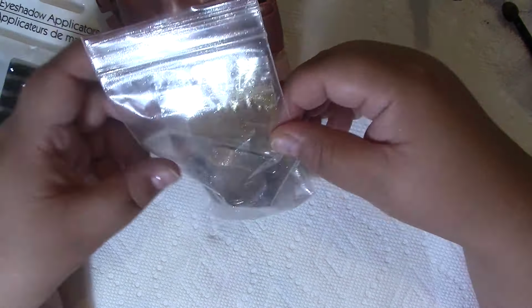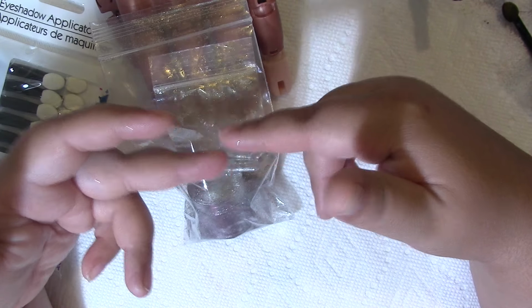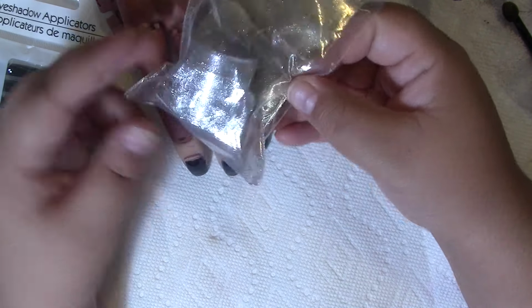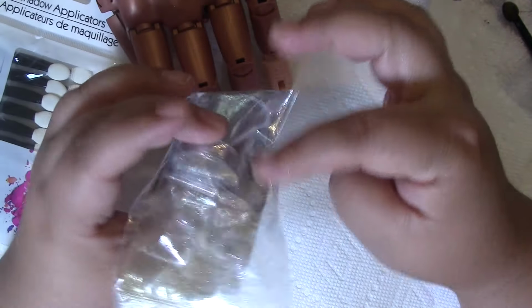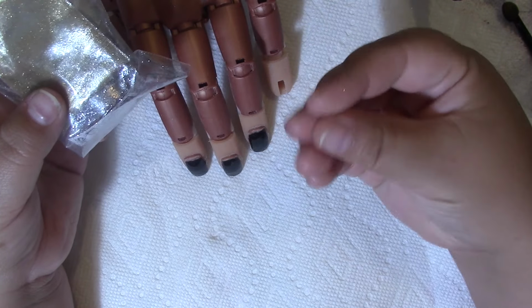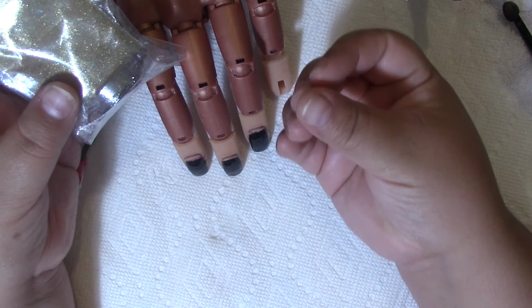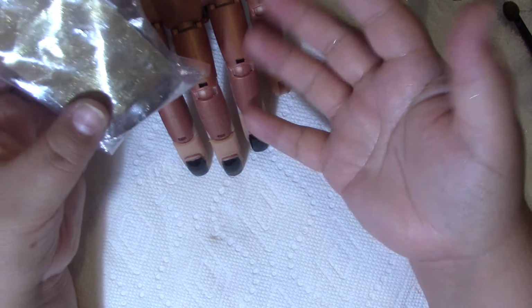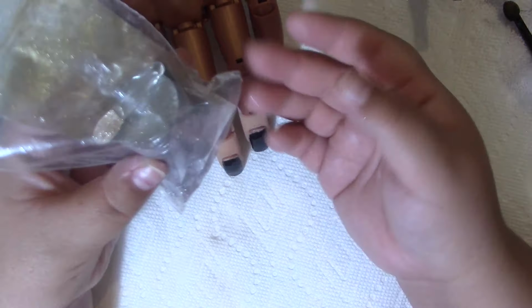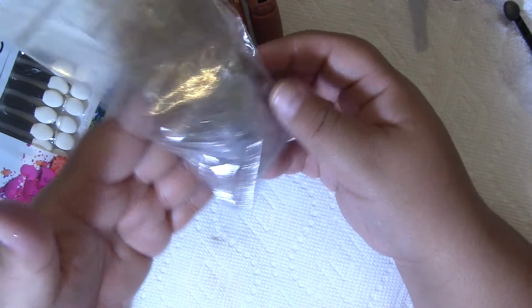What got me very upset is that they sent the confirmation right after, and when it got here, it was all over the place. As you can see, the package is absolutely all over the place. It's a pigment, not like a glitter. It's very, very thin, and it gets everywhere. I'm not sure if it came out of the little container, I have no idea, but as you can see, it's a bit of a mess.